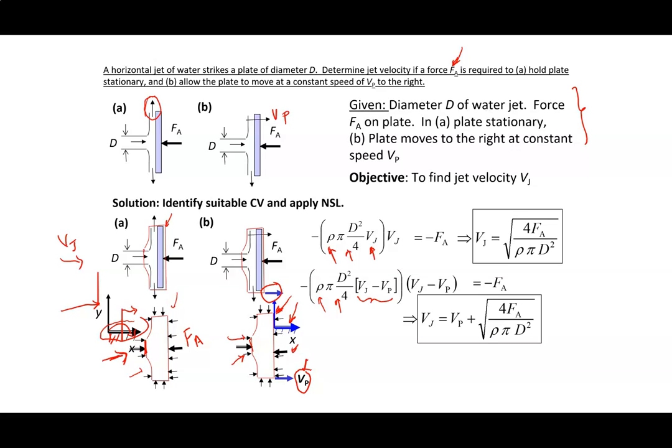What I encourage you to do is consider taking this problem, part B, and solve this problem using the ground as my inertial reference frame, right? Using the ground as my inertial reference frame. I'll give you a hint. When you do that, you also have to worry about the momentum that might be leaving the control volume at this station. All right, so keep that in mind. You should be able to solve that problem.